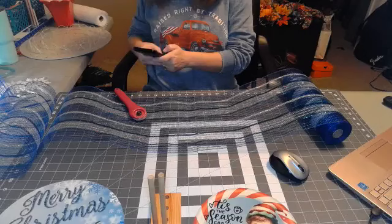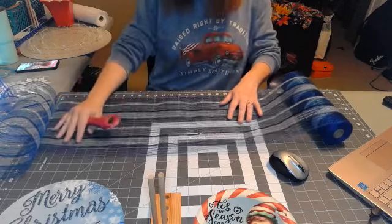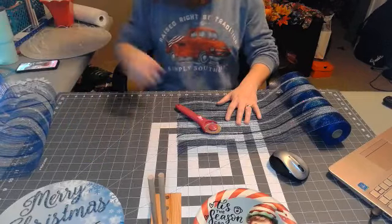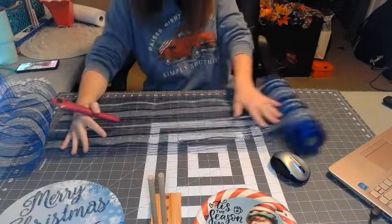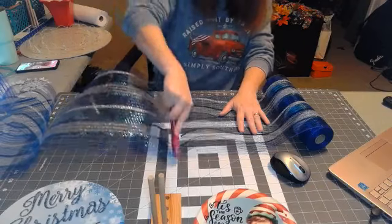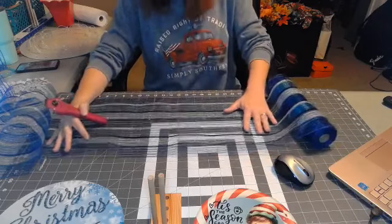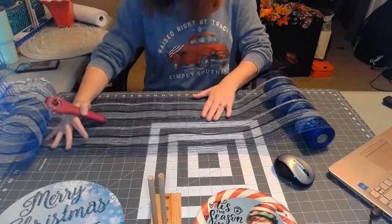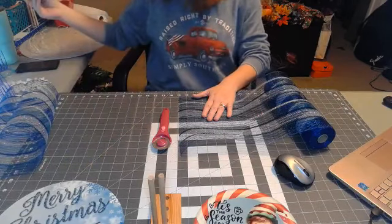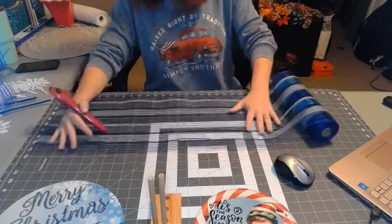Sorry, I had to answer this customer. Yeah, I'm gonna do the ruffles that I always do because it's my favorite. So I'm just gonna cut a few at a time, and I do believe I'm gonna use white too. So let's do 8 of each. Hi, honey. 2, 3, 4, 5, 6.